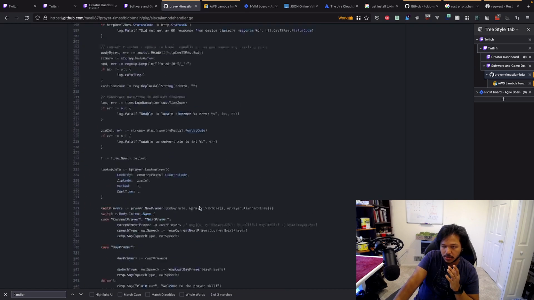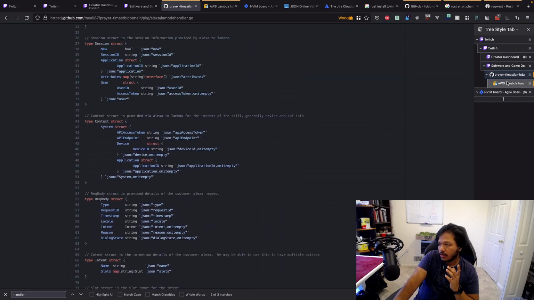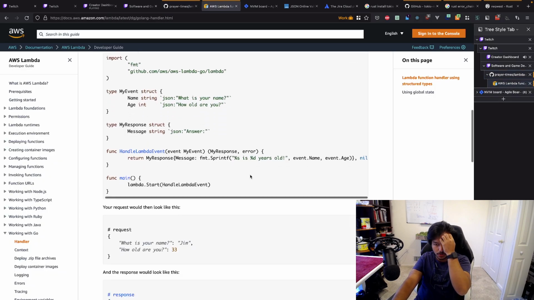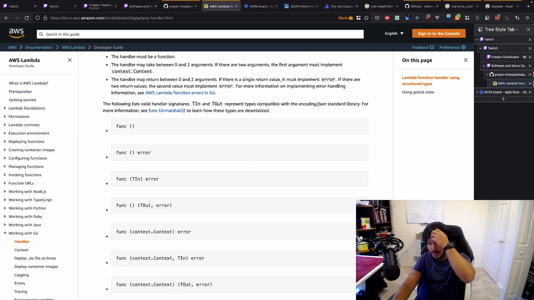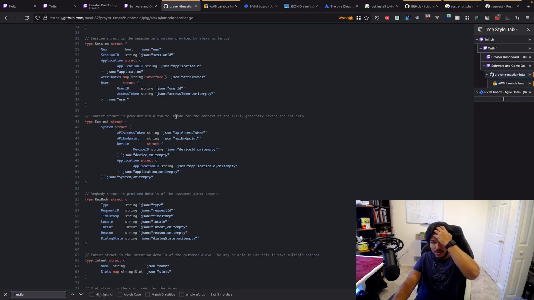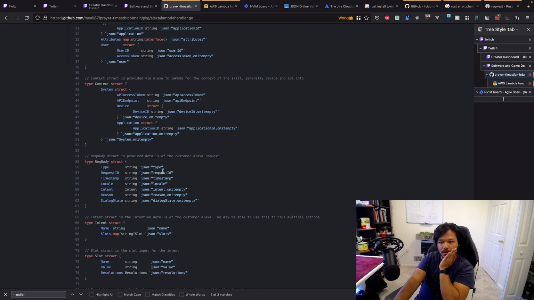All right, so let's go ahead, and we've at least got the default base skill with this boilerplate code. Now that I remember exactly how it all works, the other thing is we need the API access token.